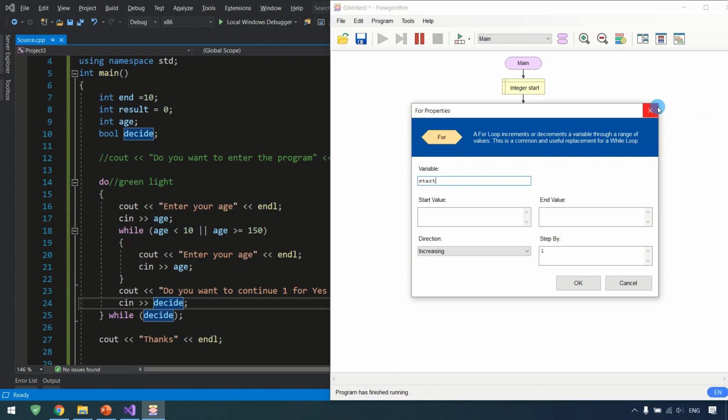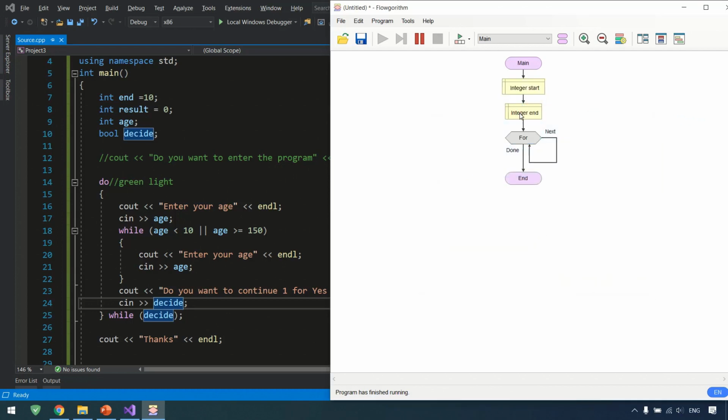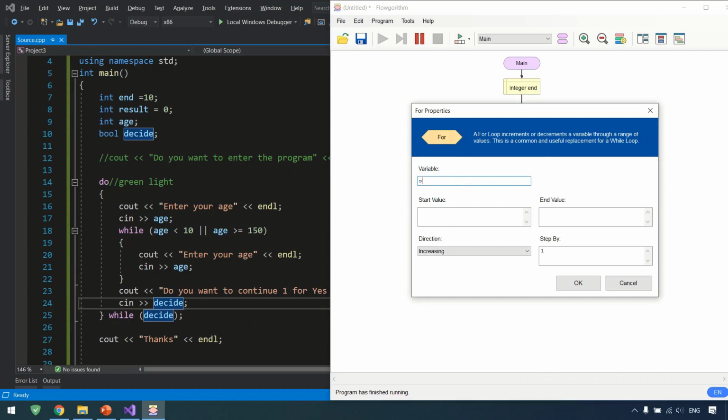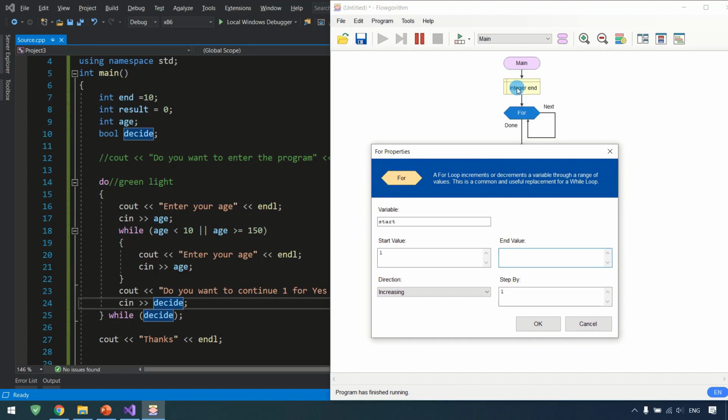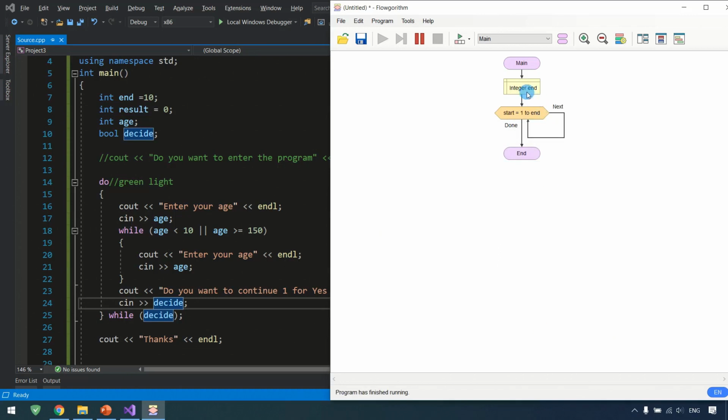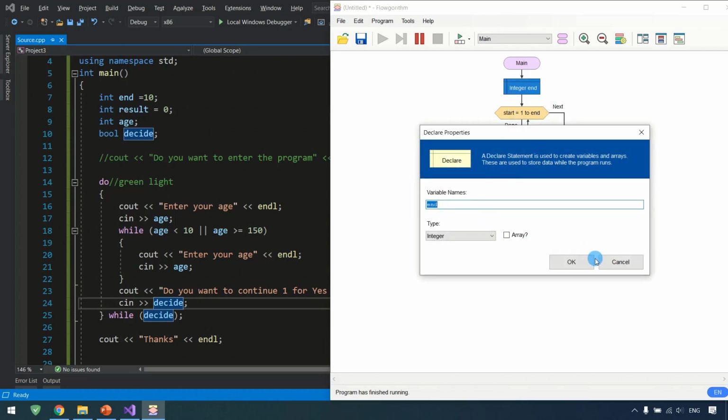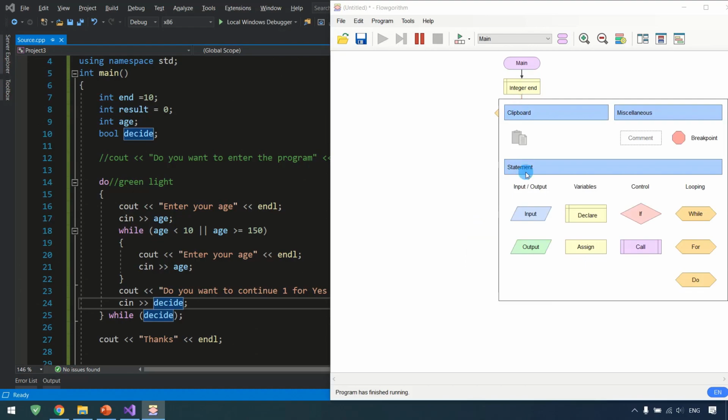Let me delete the start. So this one is start, and what is the value? It is 1. The end value, I can say the end, and the increase is 1. Okay, and this one I'm going to say assigning the value. I will say the end variable is 10.